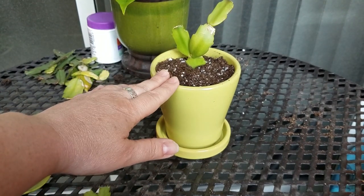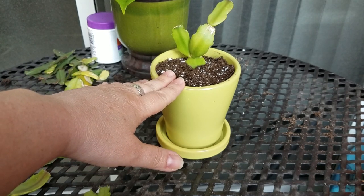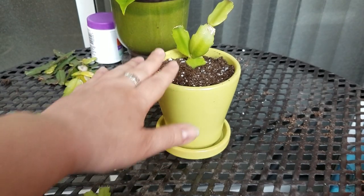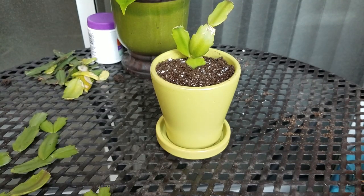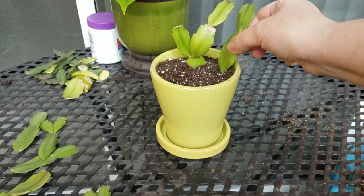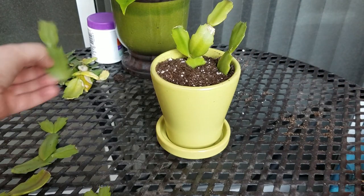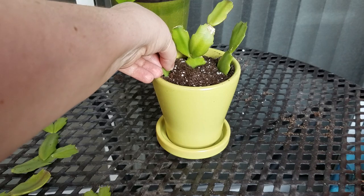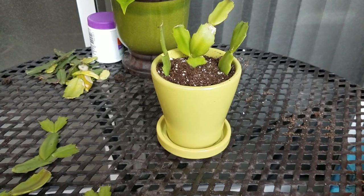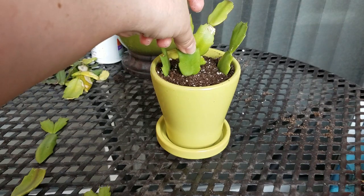If you're going to do this dry method like I'm doing today, go back and water it in maybe two days. But if your clippings have already been sitting out for two days, then you can go ahead and water the plant — you don't want to overwater it, just make sure the soil is moist. This will take maybe a few weeks to see some roots show up. Once you've got some decent roots, you can transplant it, or wait until it's got some really hefty roots going.